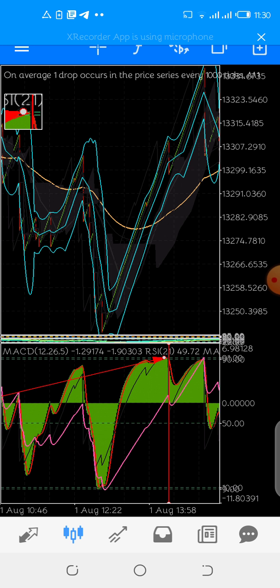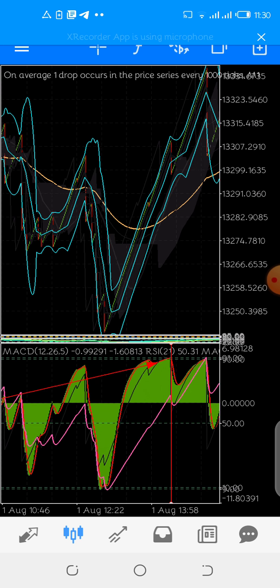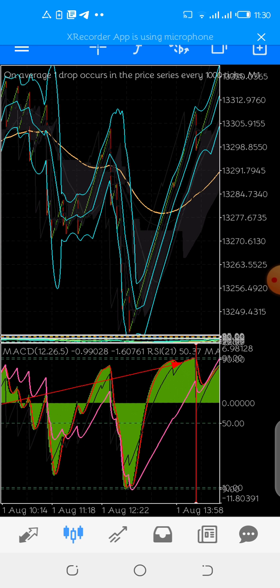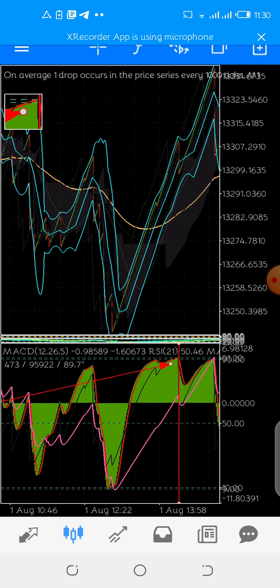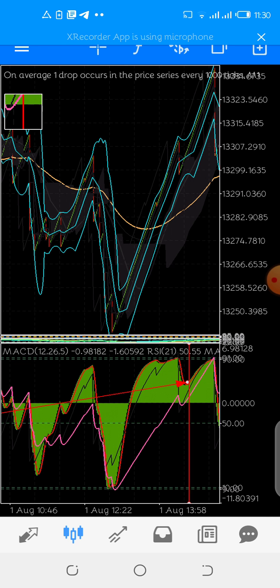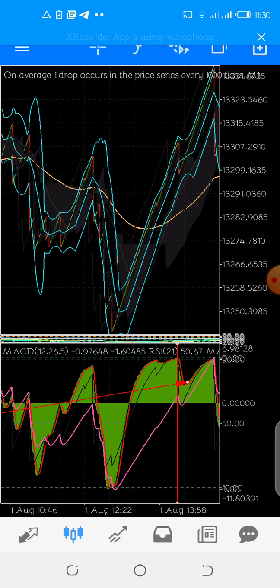Do you see where both the MACD and the RSI 21 are meeting at the peak? It showed you why I don't use the RSI to trade the reversals: sometimes it goes to overbought levels and then it will crash once, or sometimes it may even fail to crash and continue with the trend. But you see here, it just crashed once to give room for M5 to come and reach at the top.